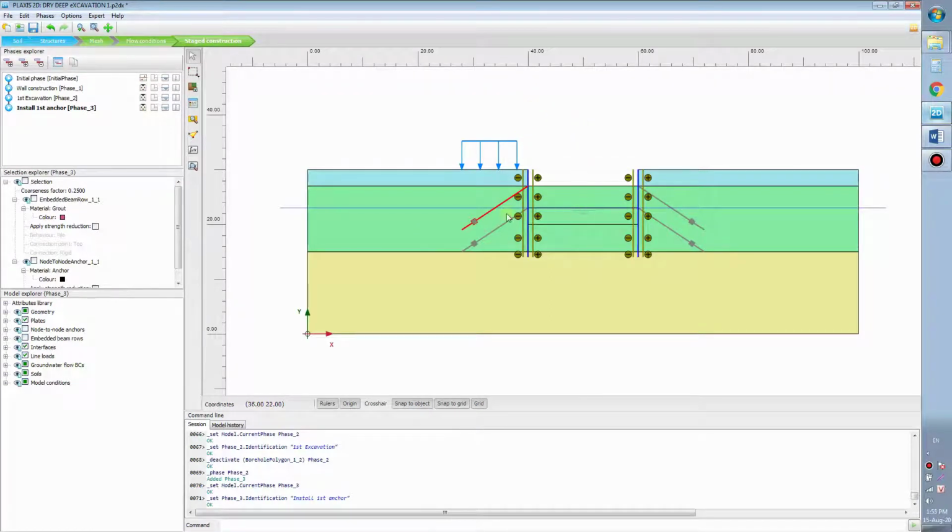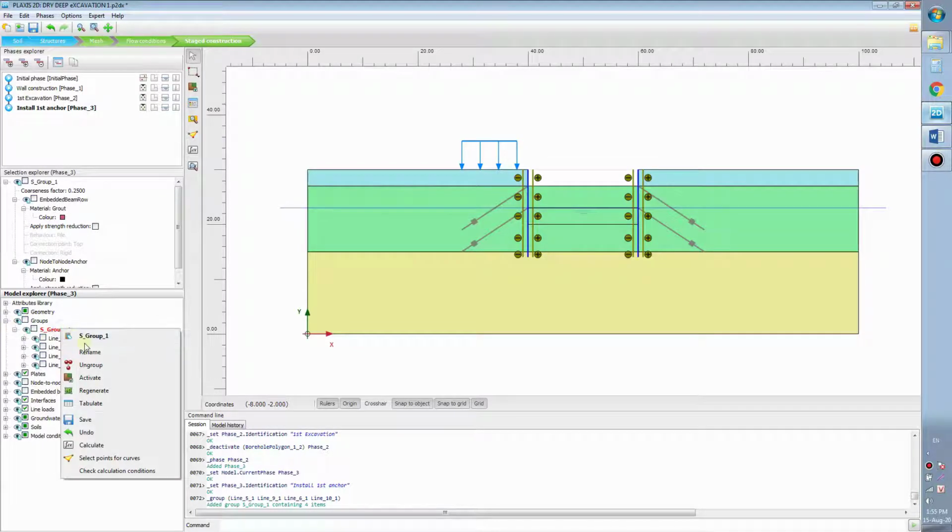You will right click and click on soil. Click on the anchor and the grout. And we will right click and make the route. You see the route here. It exists here.